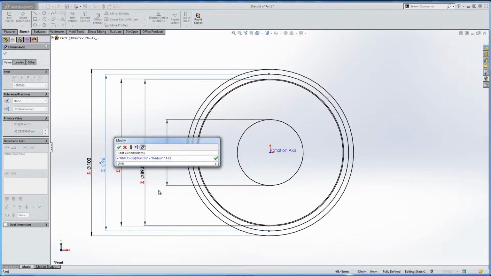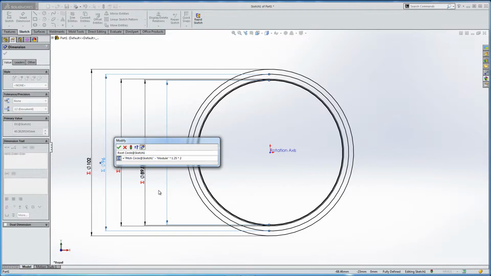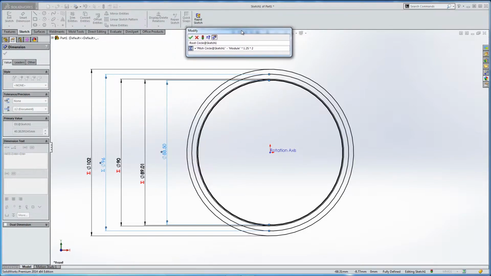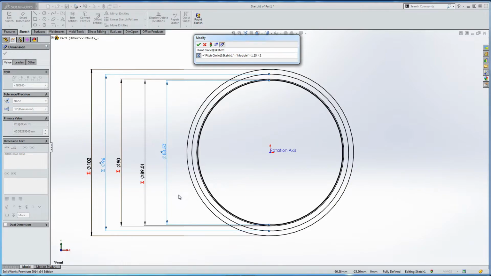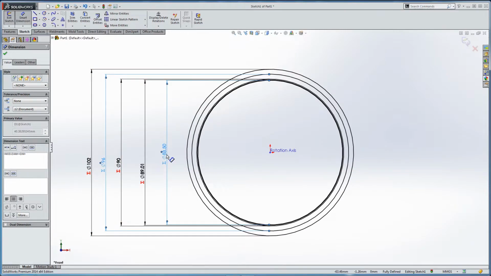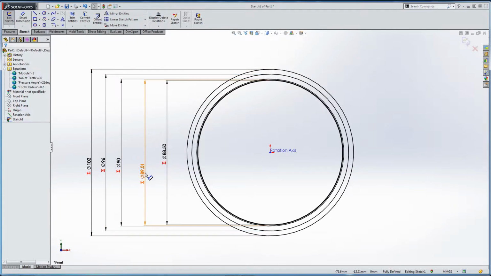So 1.25 times 2. And that gives us our base geometry to form the tooth profile around.